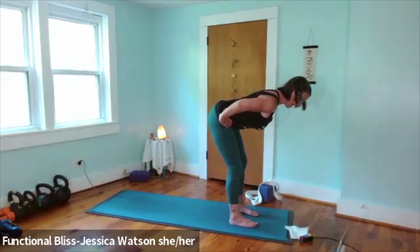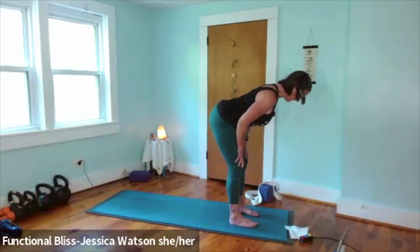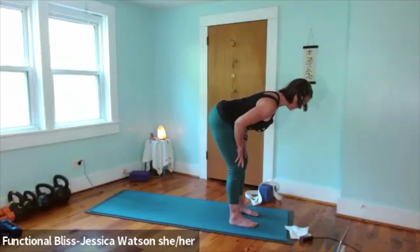Now we're about at that halfway point. Are your hands getting in the way of your hip hinge? Release your hands maybe to your knees or tops of your thighs. Inhale, lengthen your spine. Exhale, come forward 1 more centimeter. Inhale, lengthen your spine. Exhale, come forward.